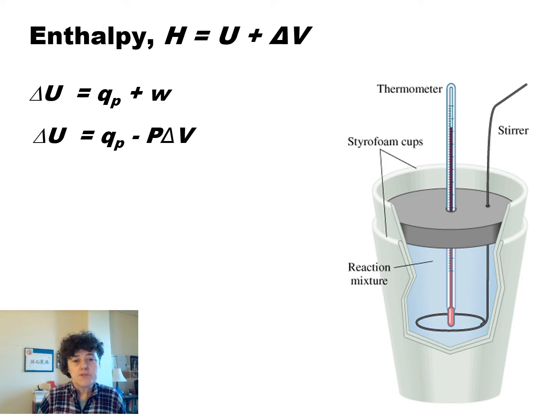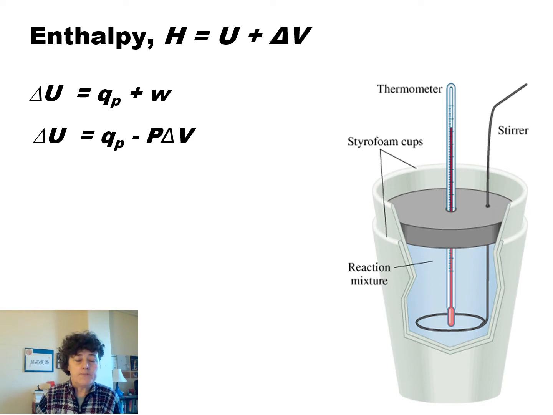Therefore, the calculation of the work becomes relatively simple, because all we have to do is multiply the pressure by the change in volume and then use the minus sign in front of it. And this, as I was saying, is relatively simple because pressure is constant. If the pressure were changing over time, then from the mathematical point of view you would require more complicated tools and you would have to use calculus.